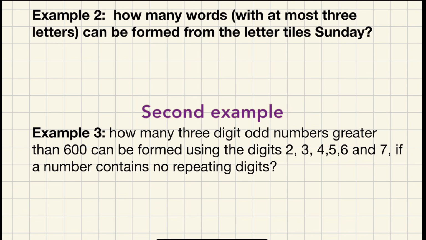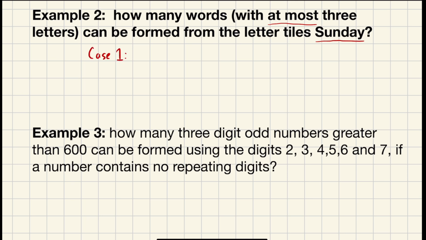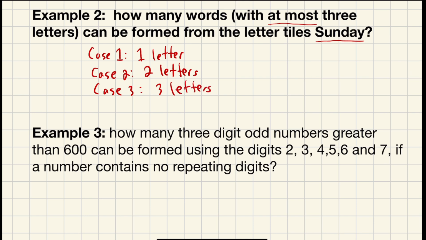So for the second example, how many words with at most 3 letters can be formed from the letter tiles SUNDAY? So the most that we're looking to form or to arrange is words that are 3 letters tops. So that allows a couple of cases. Case 1, where it's 1 letter. Case 2, where it's 2 letters. And then case 3, when it's 3 letters. And then that's where it stops.